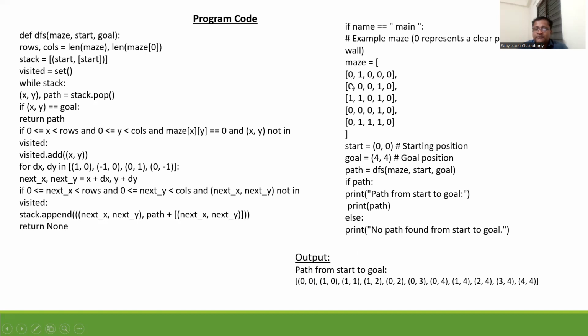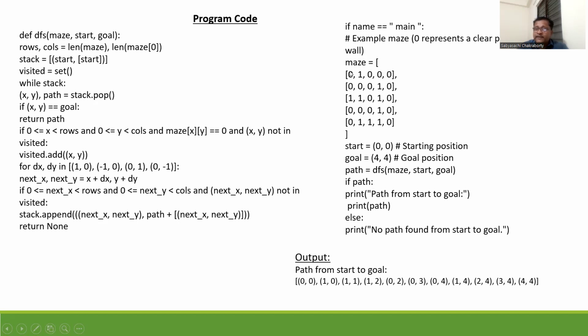From 0, 0 to 1, 0, then 2, 0, then 3, 0, and then we can't go further, so we have 1, 1, then 2, 1, and it can't be 3, 1.